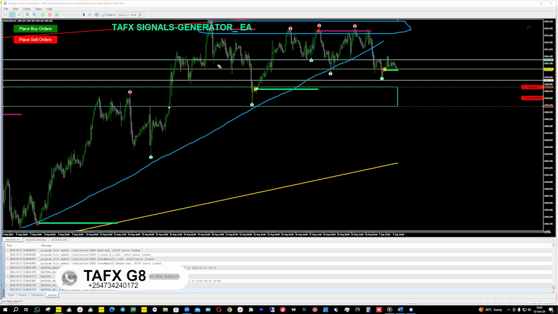Some will be looking for the market to break any inducement as a confirmation of a change of character after hitting our POI, or where our supply is. And that is already confirmed at this point. It has hit the, what do we call it, the change of character by taking out the first inducement. If it is the second inducement, the same thing has happened there. The second inducement was taken out. So if they were talking about that, then there is a good confirmation of a change of character.